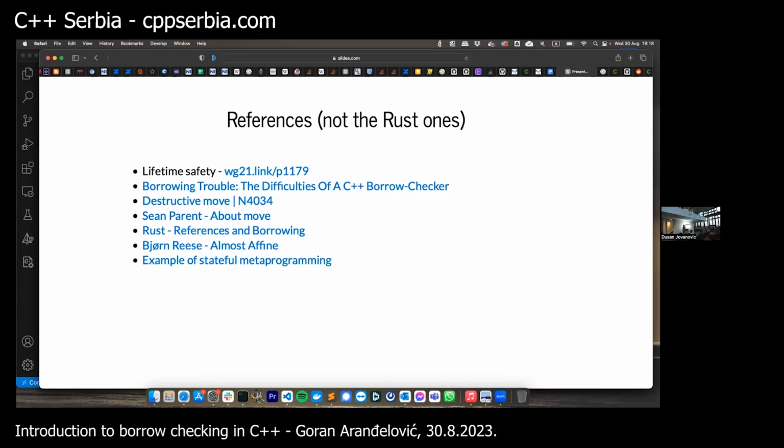It is an informative read to get to know what it is about. The same goes for Sean Parent's article about move. Of course, the snippets were from references and borrowing in the Rust documentation.